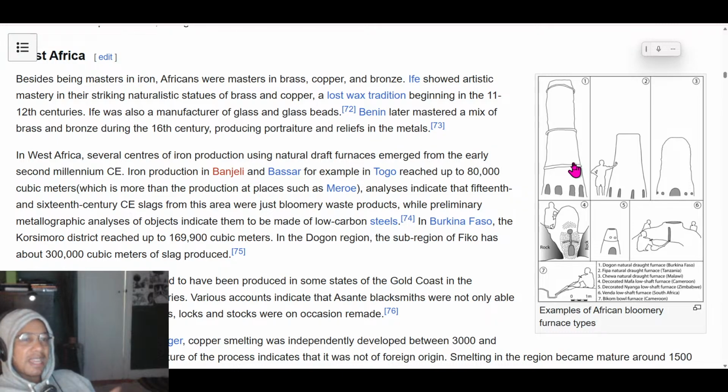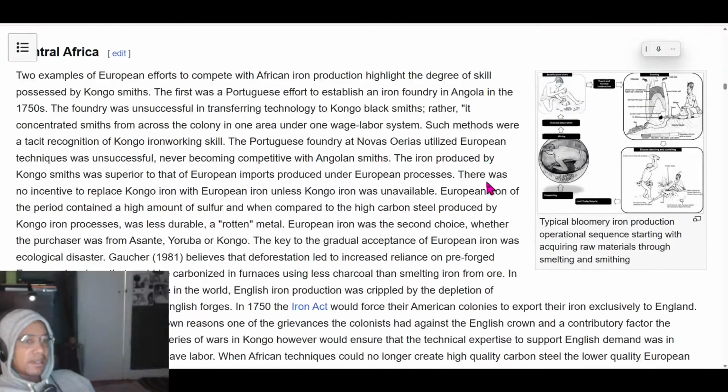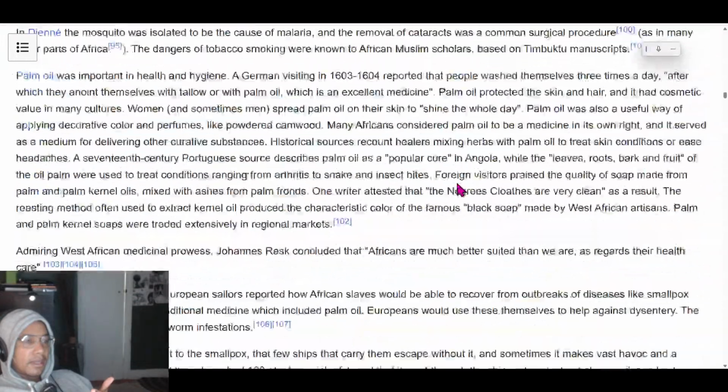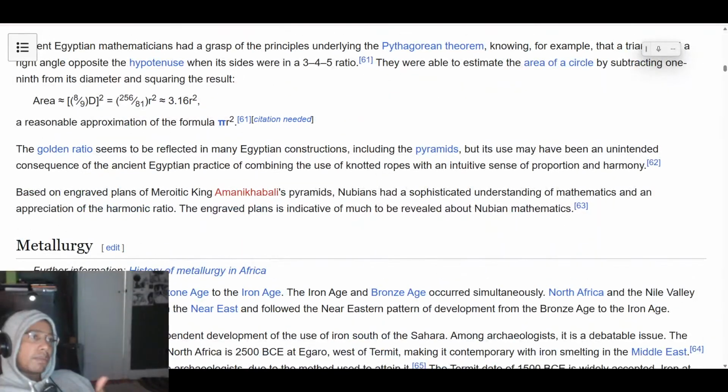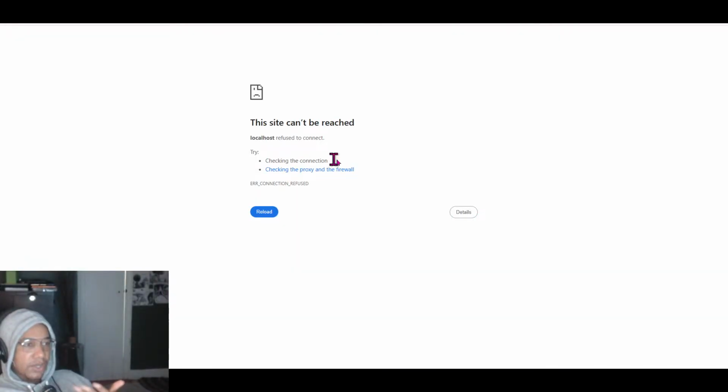No, it was extremely advanced. And this is the same example with what we're trying to do here, recreating these ideas to show it.